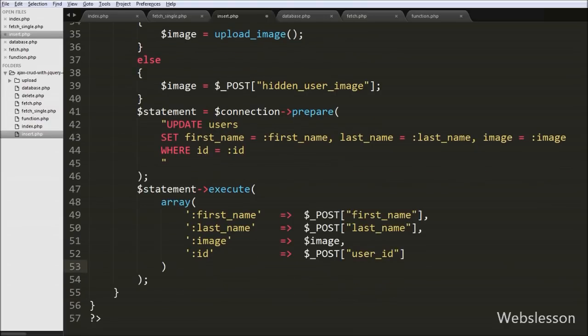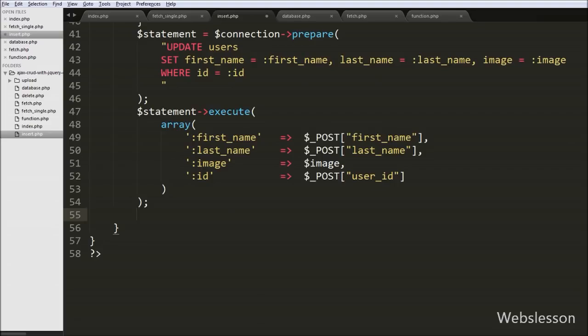This method will execute the update query with this array value and the data will be updated. Now we want to send a response to the Ajax request, so we write an echo statement with a text message like data updated, which will be displayed to the user on the web page.